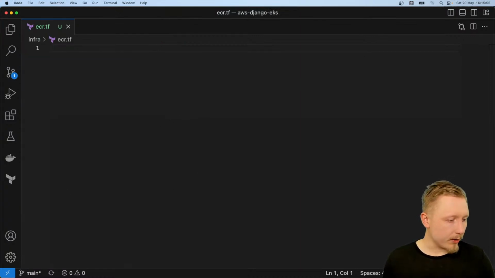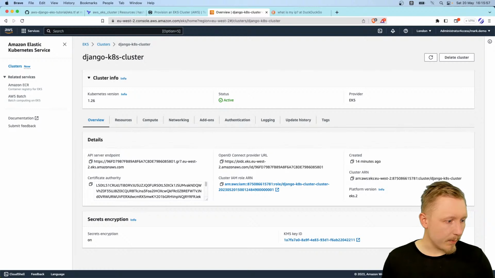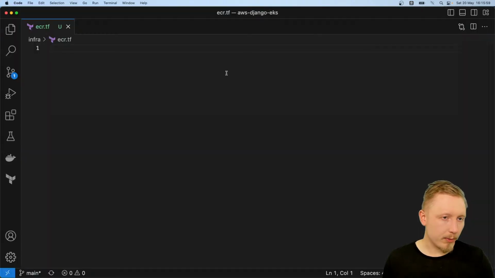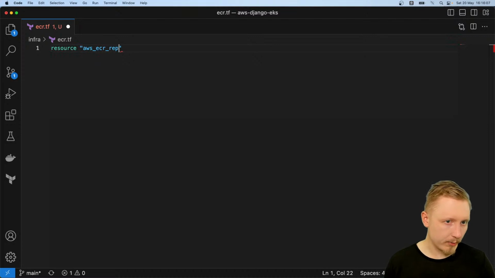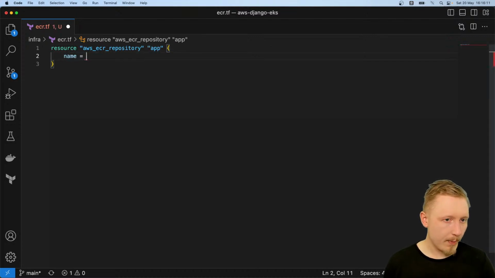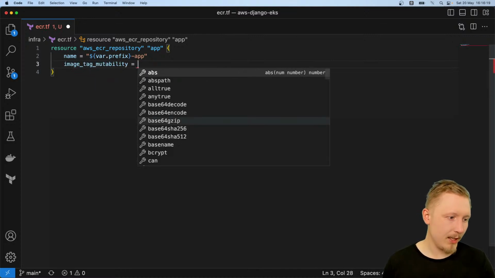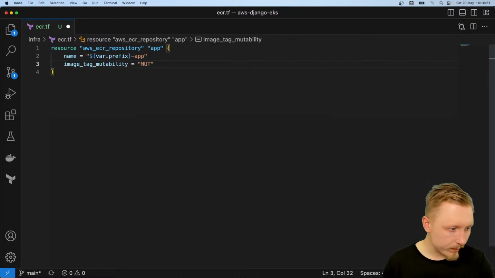Okay, so let's go ahead and create our ECR, which is going to be used to store our Docker images that are going to be deployed to Kubernetes. So we'll do resource, aws_ecr_repository, app, and then name equals var.prefix-app, and then image_tag_mutability equals MUTABLE.